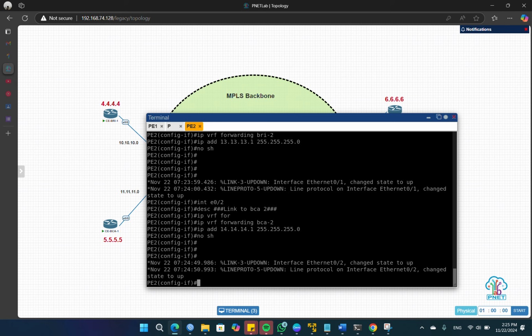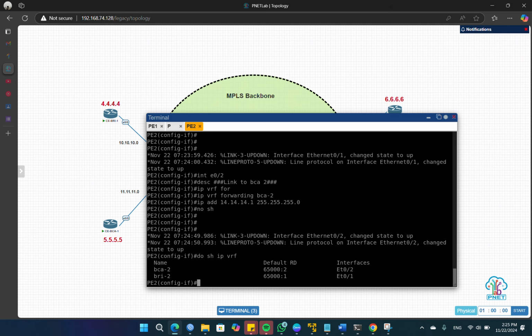So we're gonna do show ip vrf. Okay, here are IP VRF BCA2 and BRI2: BCA2 is on interface Ethernet 2 and BRI2 on interface 1. So now we do show ip vrf interface.